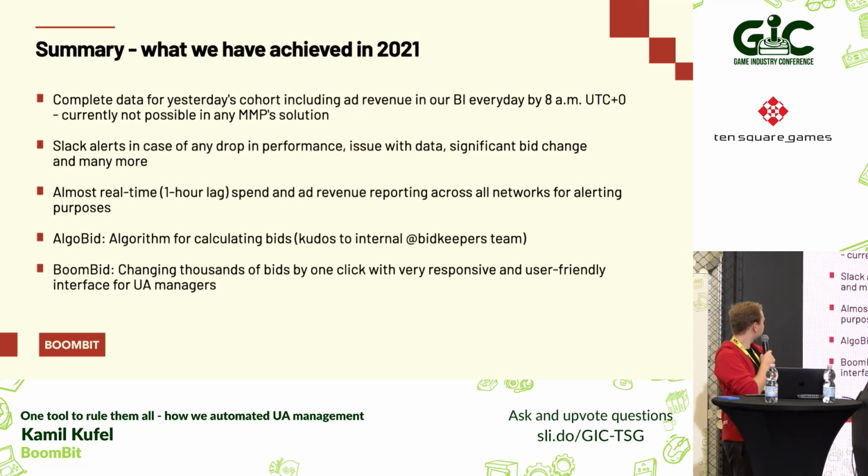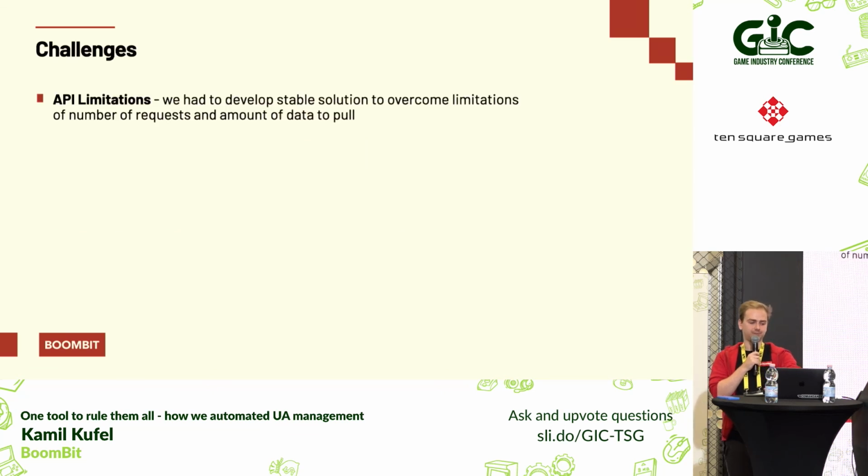And of course, BoomBit, the solution to deploy thousands of bids by one click. And we have a few challenges in that process. The API limitations, of course. Some of them give you limitations when it comes to the number of requests or the amount of data which can be pulled. So we had to solve them all.